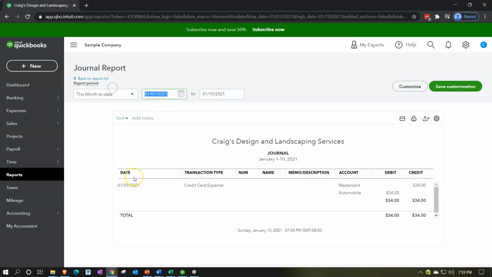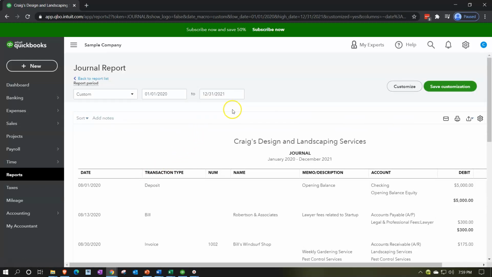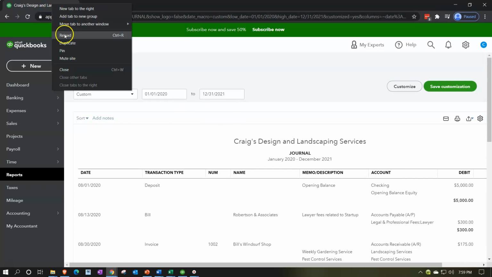So let's go ahead and change the range. Range change up top, 010120 to 123120. So there we have that. Let's go ahead and then copy or open our other reports as well. So I'm going to duplicate the tab, right click it on the tab up top, duplicate. And then I'm going to do it again, right click on the tab up top, duplicate, and then again, right click on the tab up top and duplicate.